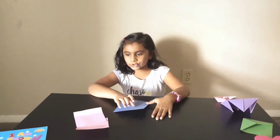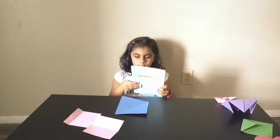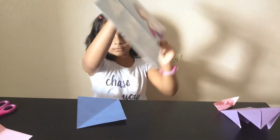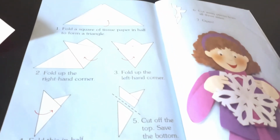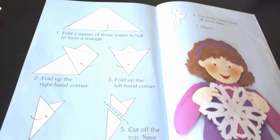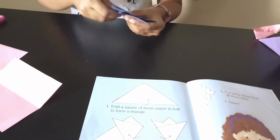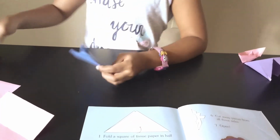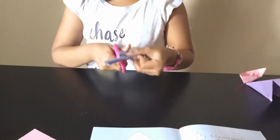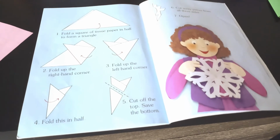Now I'm going to make a snowflake, and this is not origami. This is just a paper cut thing. You have to make it like this. These are the instructions in the book. I remember how to make it so I can do it easily. You have to fold a square into a triangle. Fold it like this. Then do the same thing on the other side. It's okay if it comes out like this. Cut off the top and then save the bottom. Next, you can cut it however you want the snowflake to be.